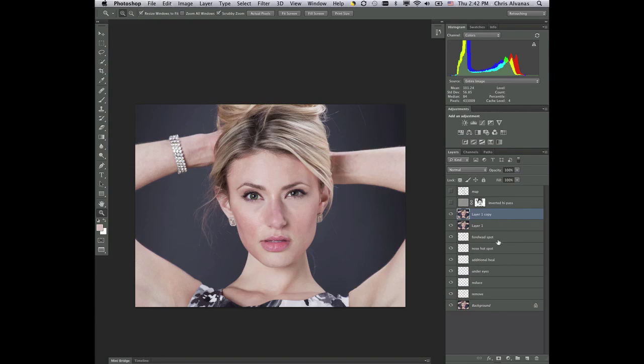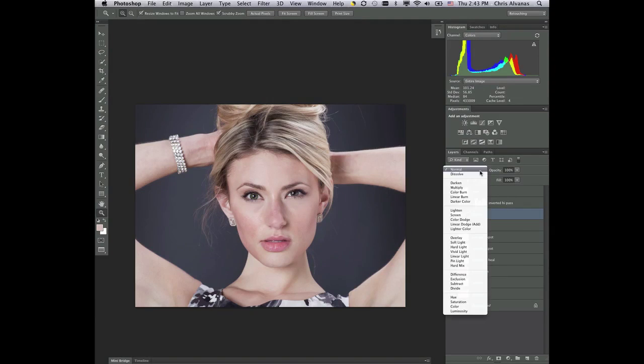Now I know I'm pixel loading, and I know that this is not what I want to do, but it is necessary for me to be able to accomplish this. So this first one I'm going to call Darken, and this next one I'll call Lighten. And I'm going to put the Darken in Darken Blend mode and the Lighten in Lighten Blend mode.